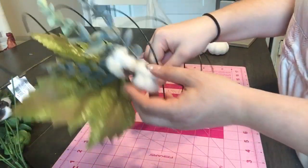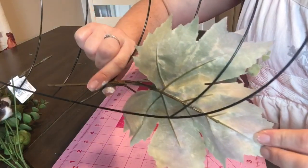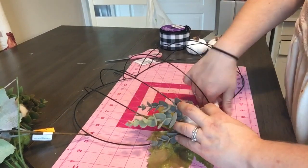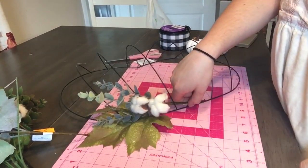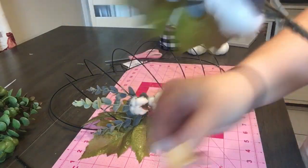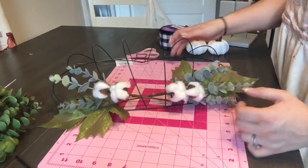I've taken these 4 parts of the pick and put it in front of this wire, and then this is behind the next wire over here. So the leaf is behind and the cotton and the lamb's ear is in front. So now I have something that looks like that. Now we're gonna go to the other side and do the same exact thing the opposite way. So now we have this.